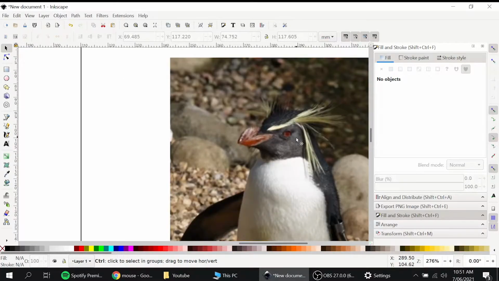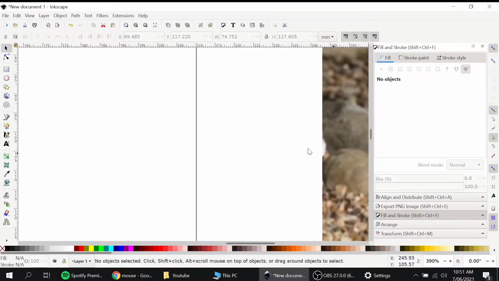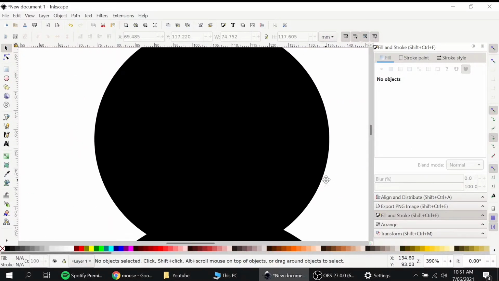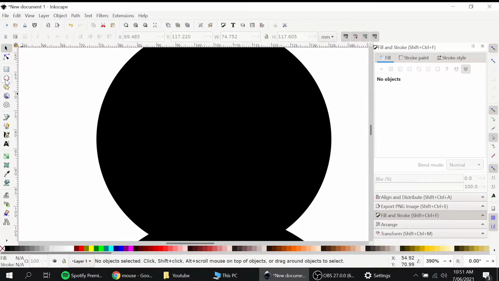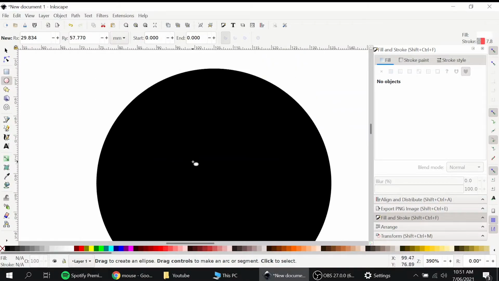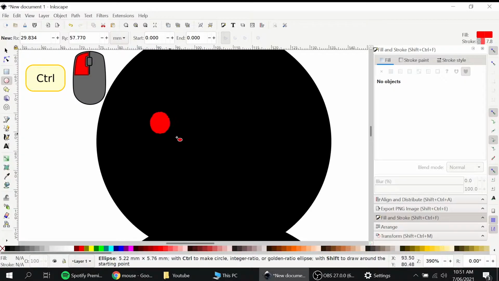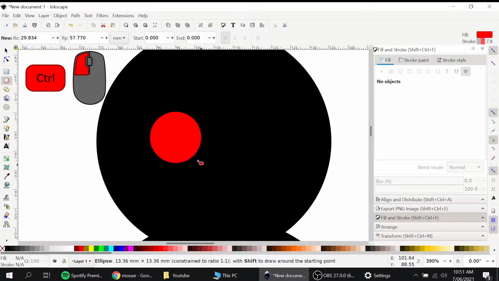The last circle we're going to draw is her eyes. If we have a look at our penguin, you'll see that they actually have these devilish red eyes. So I'm going to come over to the head, and I'm going to draw in these eyes. Now, one big thing about the eyes is that they are also very circular. So I'm going to select a red color, and I'm going to click and drag again with my mouse, but this time I'm going to hold down Control. And this will mean that we are going to get perfectly circular eyes.